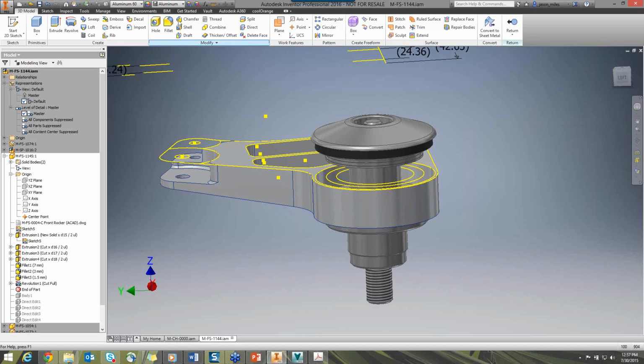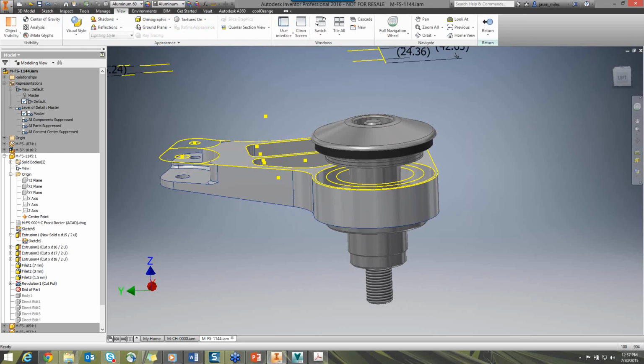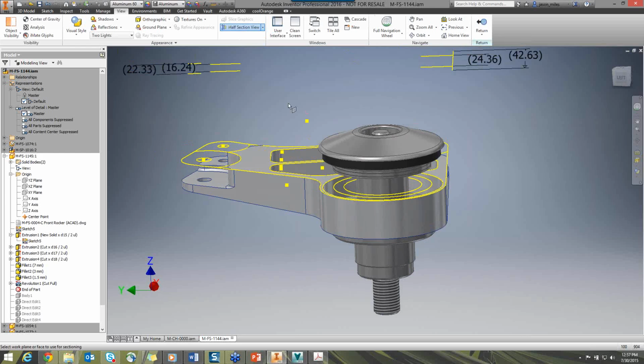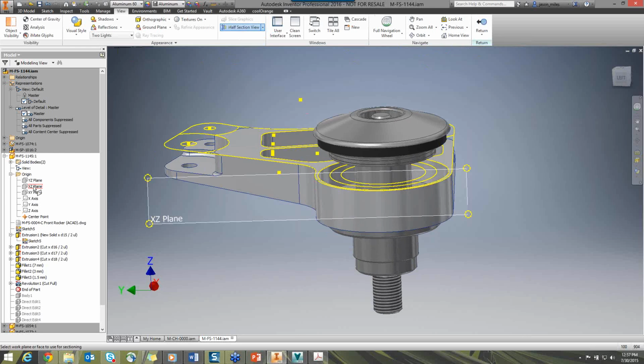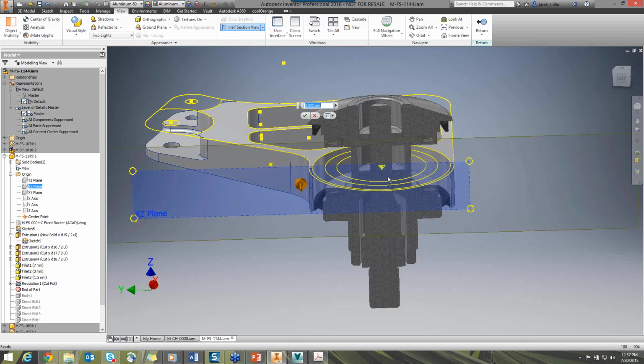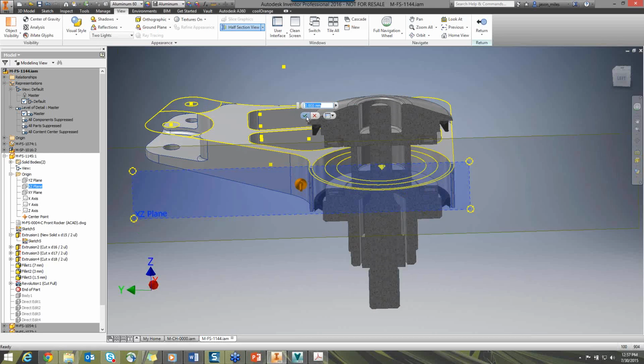So let's go ahead and section this rocker assembly here. So I'm going to create a half section. We're going to section it right here through this XZ plane.